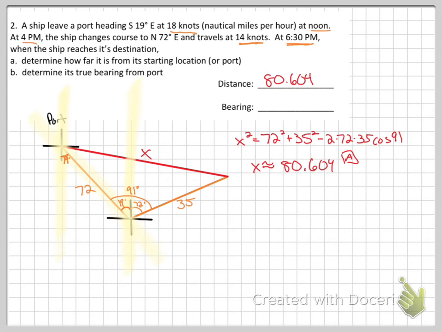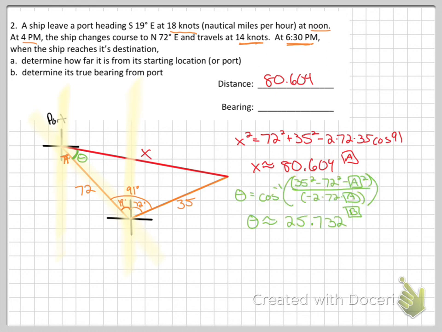Okay, then I said you will always find theta inside your triangle by port. So inside my triangle, between the red and the orange, by port, this theta is what you always find next. Even if you don't understand the word problem, you should all be able to find that green theta. You have enough information. Find green theta for me. Pause your video. Okay, hope you're getting better at that. Angle theta should end up being 25.732 degrees, and I stored it in button B.